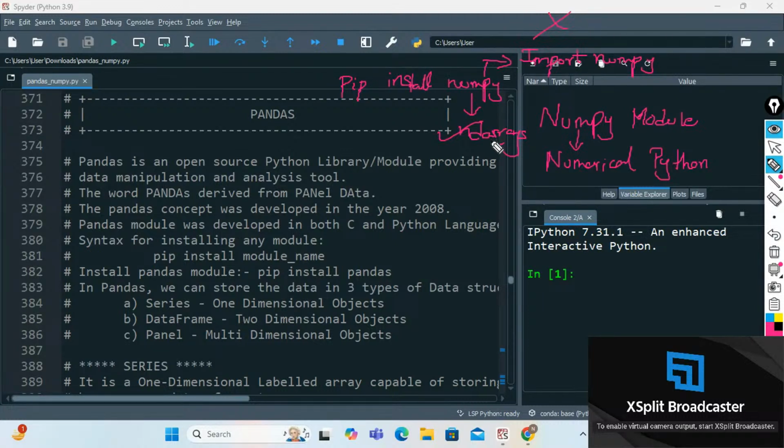Okay, so an array is similar to a list where all the values are present inside square braces, but the elements of an array will be space separated, not comma separated. If you take a list, the elements will be comma separated. Am I right? Yes. But if you take an array, the elements will be space separated. Okay, so that makes an array, and arrays generally hold similar data type elements. It also supports different data type elements to be part of an array, but internally it considers all these elements of one type only.